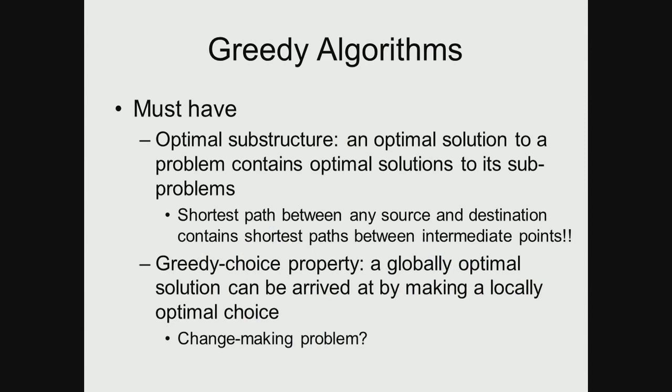You have a problem and you also have sub problems of that problem. This is best illustrated by the shortest path problem in any network. Let us assume that the network is undirected and let us think of the shortest path problem between a source and destination. Observe that if you pick any shortest path between the source and destination, and if you pick any pair of vertices on the shortest path, not necessarily source and destination, it is clear that this shortest path contains the shortest paths between the intermediate points.